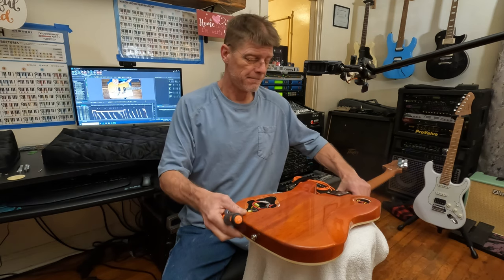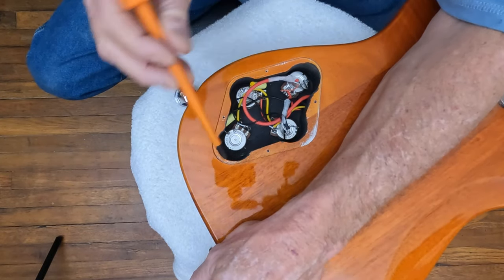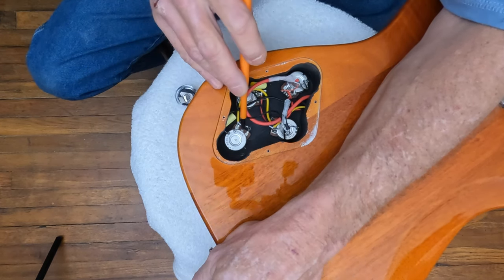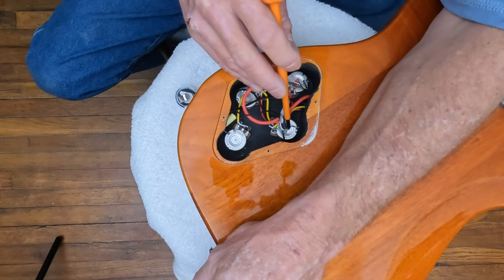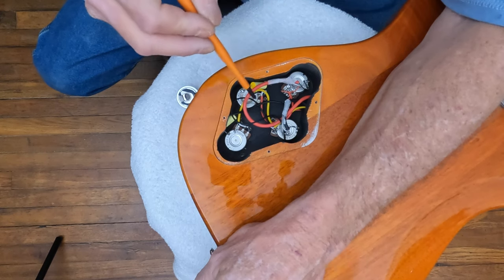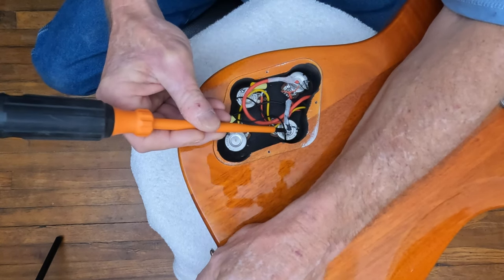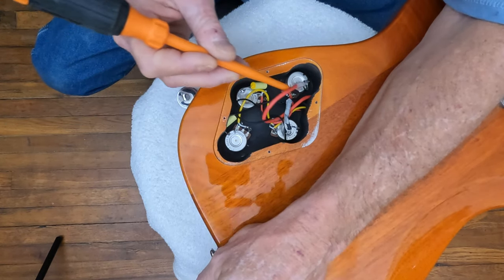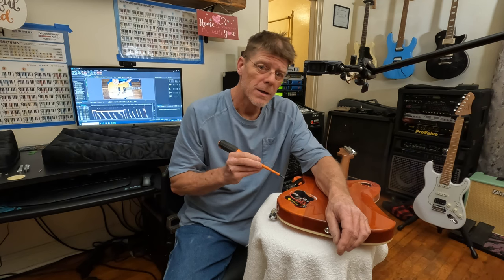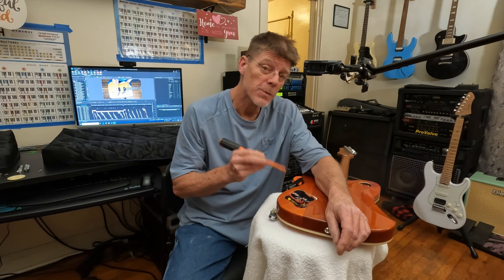Now let's look in our first cavity. Looking in our first cavity, we do have full-size pots. And these pots are marked P24K series. And it says A500K, so they are 500K pots. And all four pots are the same. Looking at our wiring right here, I see some tape. Going into that tape is a white and green wire. And this one's done the exact same way, white and green wire. So that's telling me that if you wanted to do a coil split on these pickups, you could do that. You could put push-pull volumes in the guitar and split the coils.